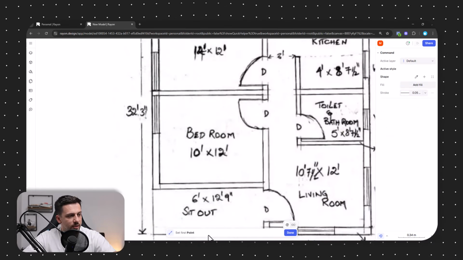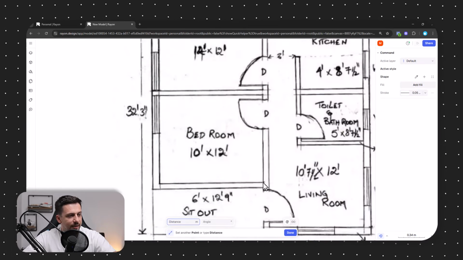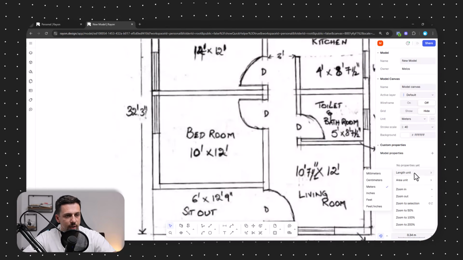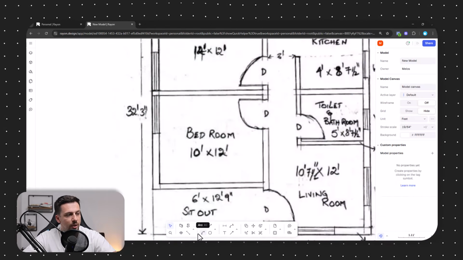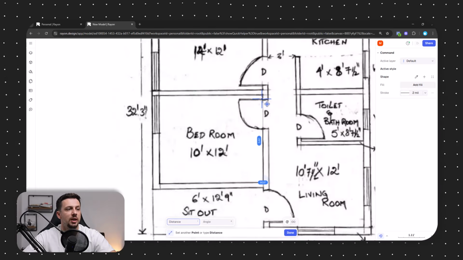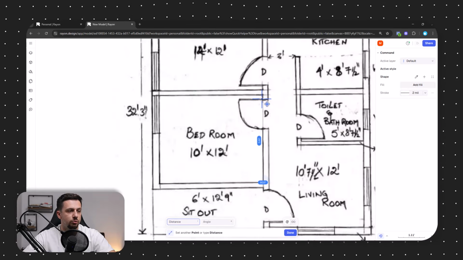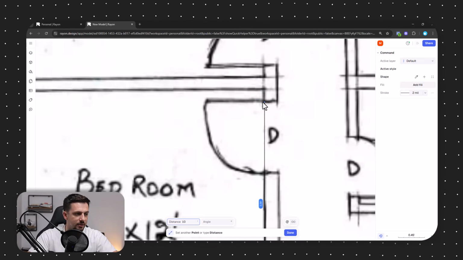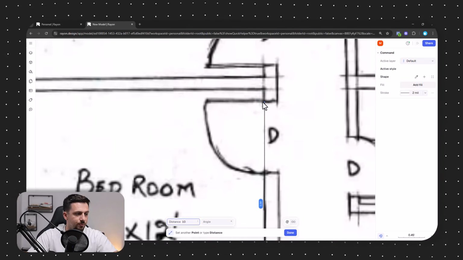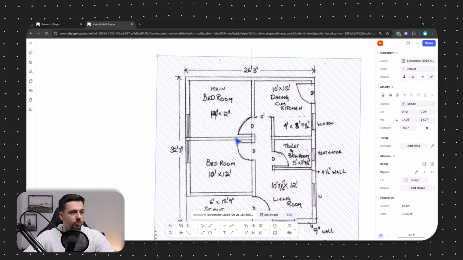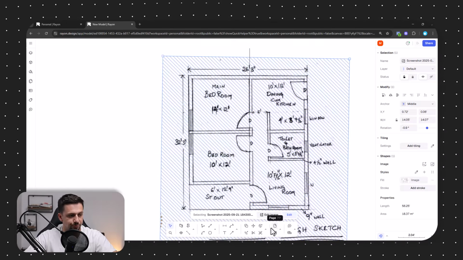So what I'm going to do is use the line tool, and for the 10 feet, instead of using the meters as I'm doing right now, I can use the length unit in feet as well. By the way, no matter what kind of measurement system you use, this is very easy for you to follow. So I will type in 10 feet and click enter. This is how large this room should be in order to be in the correct scale.